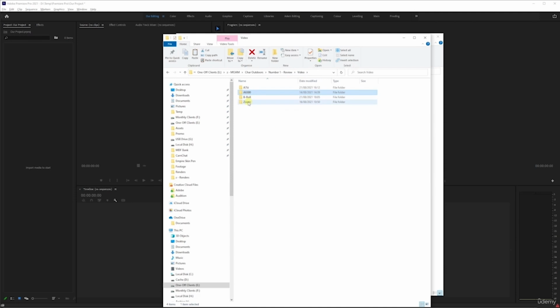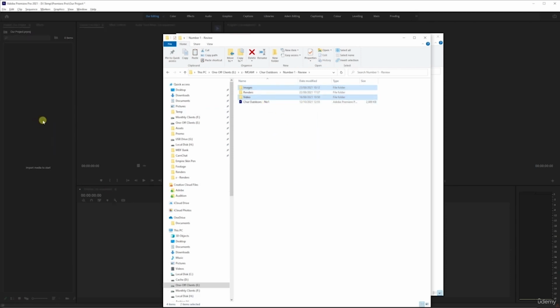And I also have the zoom, which I didn't actually end up using, but this was a recording of a zoom with the owner of the company. I didn't end up using that footage, but the easiest way to get all of that in, I don't need the renders because the renders weren't there at the time, but if I select video and hold down Control and select images, that's all of those together. If I then drag that in, that drags in two folders.